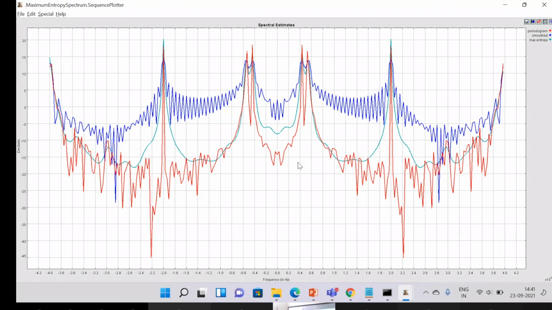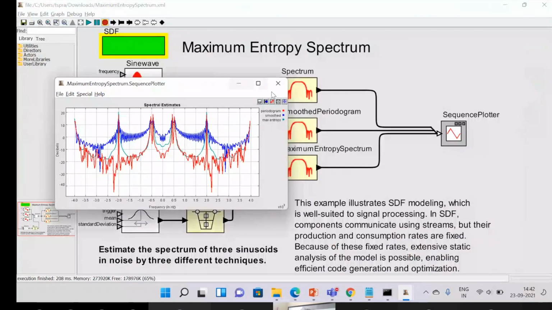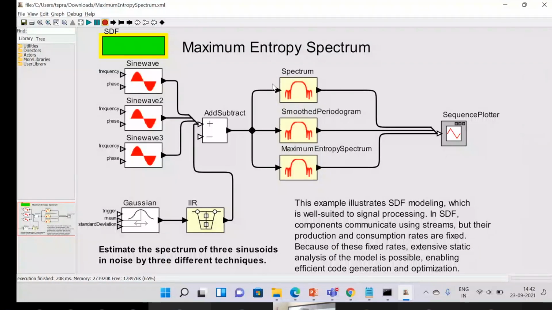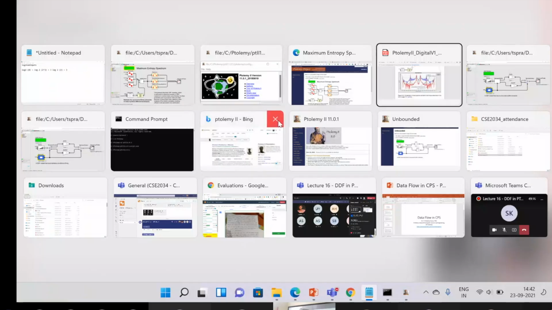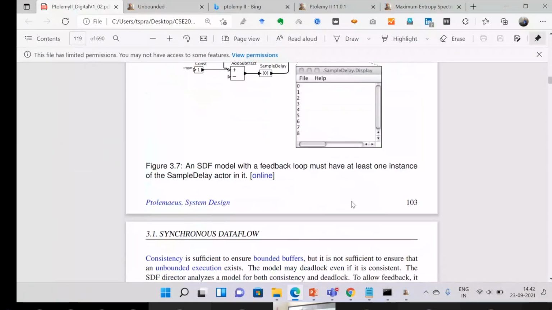Okay, so yesterday we showed an application on my voice through the microphone, my whistling through the microphone. The whistling says that it is a perfect sinusoidal waveform, but my voice says that it is completely different. Okay, so that is what the synchronous data flow graph does. So this example only I thought of showing you yesterday. I could not do it, and there is one more example in this book.